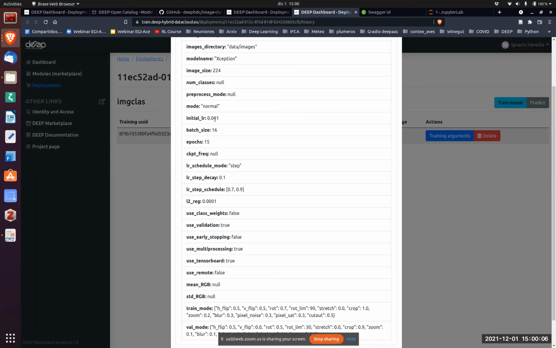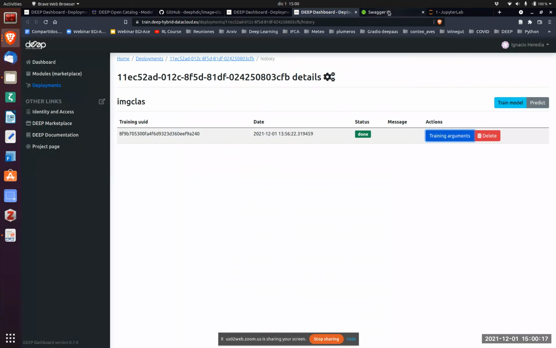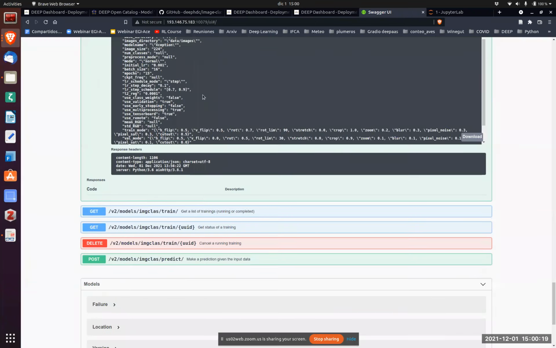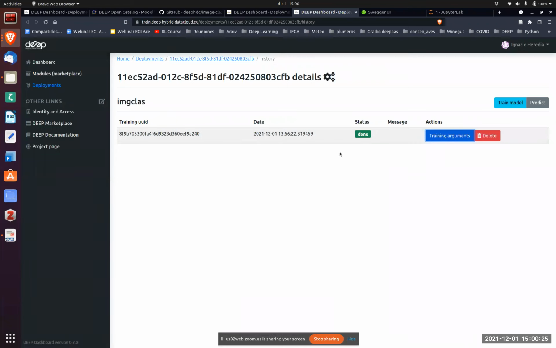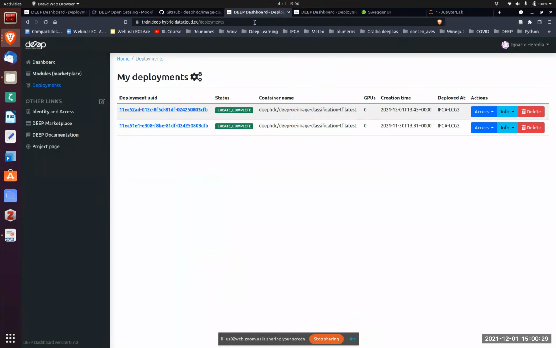Maybe you can start with a lower initial learning rate, so maybe it trains faster, it trains better. So you change your hyperparameter in your new training, launch it again, and you can compare different trainings with different training parameters.